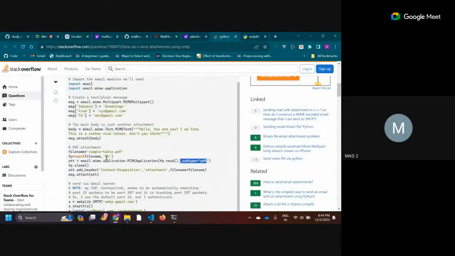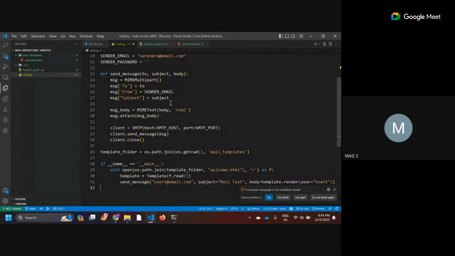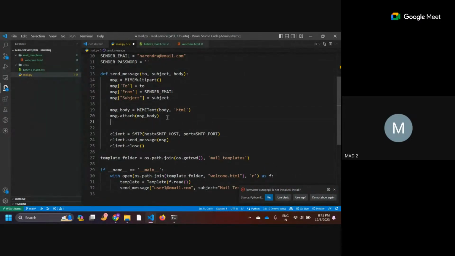So you'll have to open that file first. Okay, let's move this template folder. We don't need this template folder. I'll open this directly here. Attach message body.